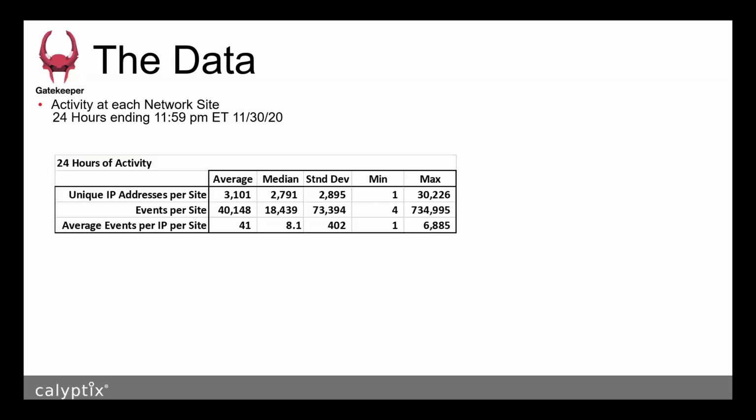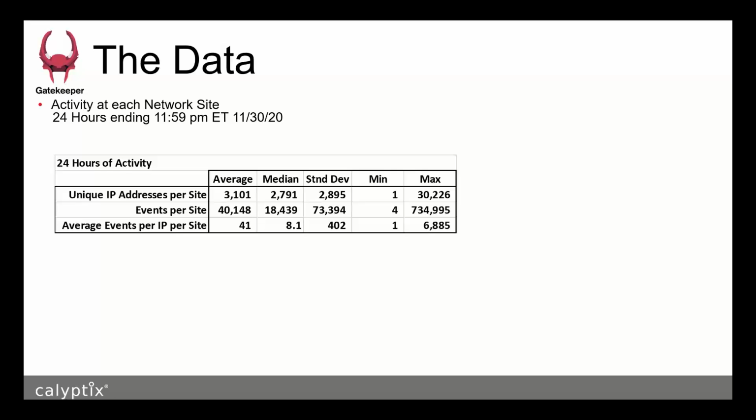But we did have one that saw 30,000. I'll come back to that. That's a huge number relative to the median and the standard deviation. We also had the minimums, but a handful of sites may have only been operating on Geo Fence for a little bit of time, or we may only have data back from them for a little bit of time during that 24-hour period. And if you look at the events per site, you'll see the data gets a little wider.